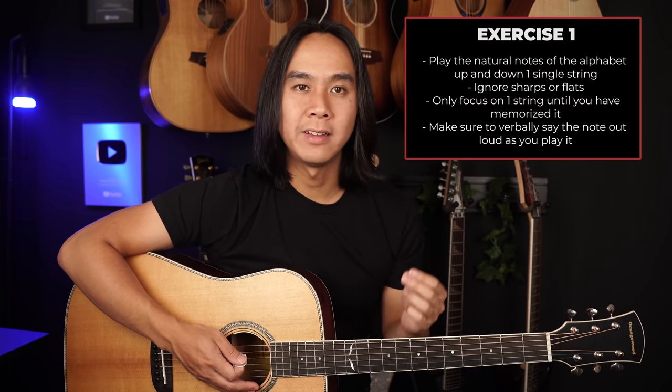Now with this exercise, make sure that you're saying the name of the note as you play each note. And again, you'll be using a metronome to keep yourself accountable. So let's try this exercise. C sharp, C sharp, C sharp.